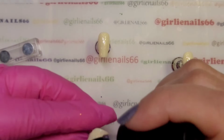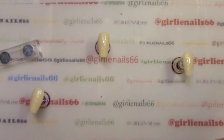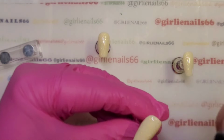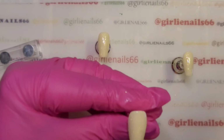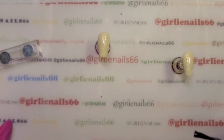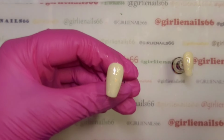Oh, and I wanted to mention I'm matte top coating all of these because I don't know which nails I'm going to stamp on yet. So I'm just going to matte them all and then we're going to go from there. Okay, hang on, I'll be back.